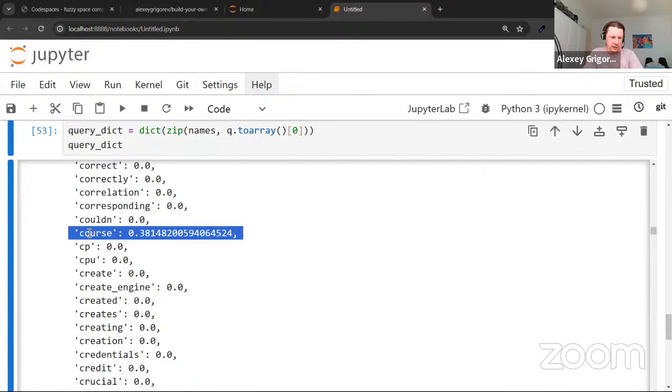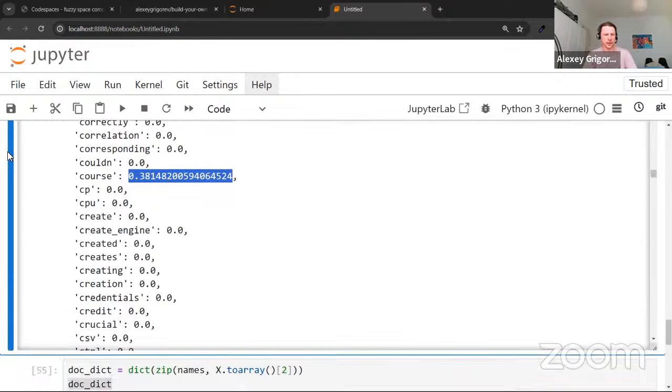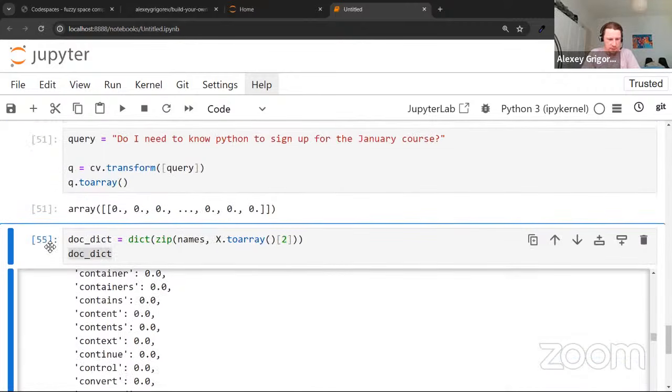We can multiply the weight of the course in the query with the weight for the course in the document and sum across all the matching terms. This will give us a measure of similarity, how similar the query is to the document. If we do this for all the documents, then we can score all the documents, and then we can simply rank the documents by the relevance score. And let us just implement that.